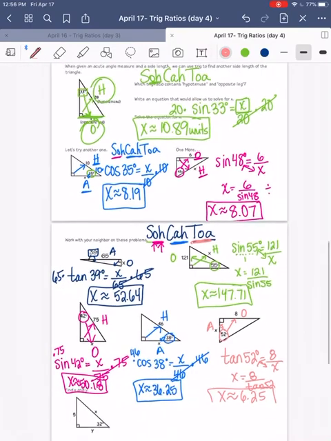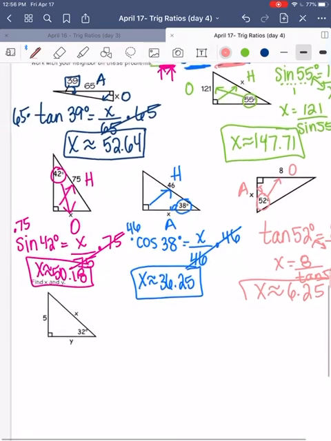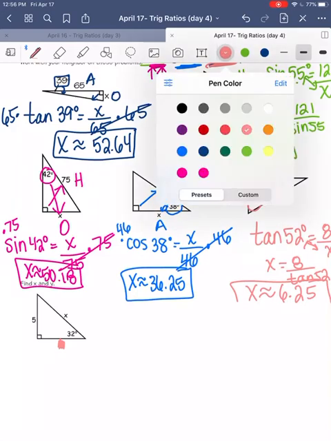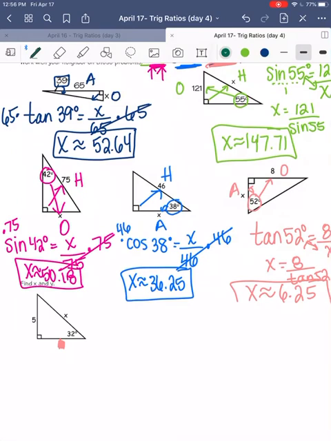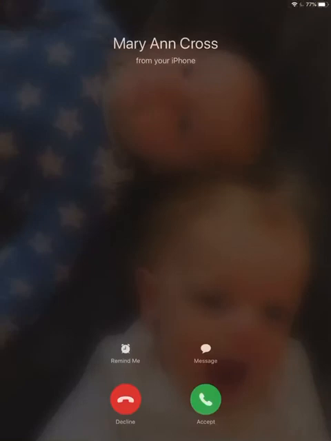All right, and then this last one, which kind of looks like a challenge problem, don't let yourself get overwhelmed or worked up by it, because all I want you to do is ignore one of the variables. So if you have two variables, just pretend like it's not there. So now let's work it just with the 5 and the X. Okay, so according to the 32, the 5 is the O and this is the H. Okay, so which trig function is that with the O and the H?